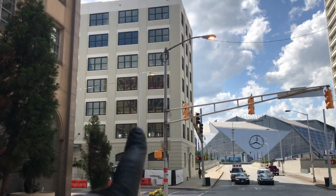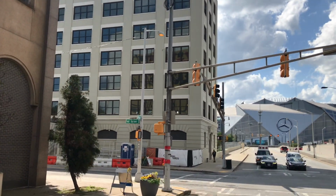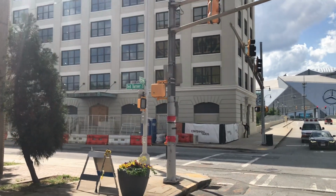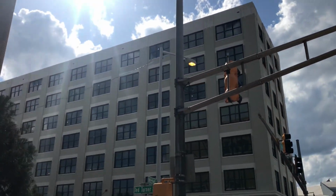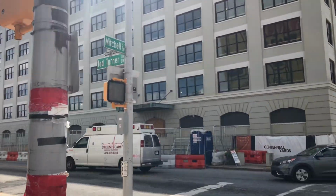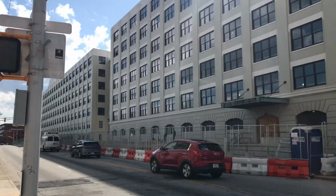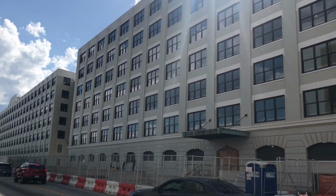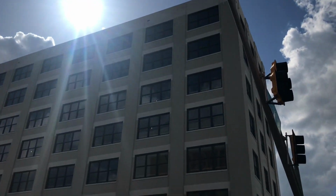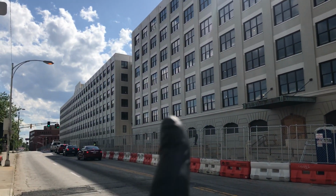There's the railroad building, the Southern Railroad building that is completely remodeled. Well, it's not done yet, but it's almost done. Look at that. It was in ruins for many, many years since we moved in here. So now the whole place is remodeled beautifully. Of course, the windows are not original, but it's a beautiful building. Two buildings united by a bridge in the middle.